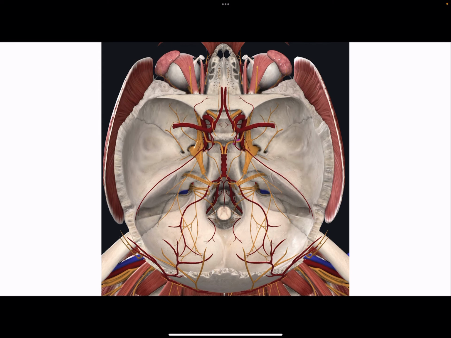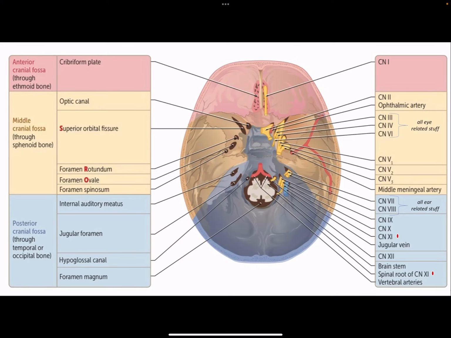So now we looked at the inferior to superior, and now we're looking downwards, an eagle eye view. And again, we can kind of see cranial nerves 1 and 2 all the way down to 12, moving in this particular direction. So actually, it sounds super esoteric, and it is, but you got to know this. 1 goes through the cribriform plate, 2 goes through the optic canal, and the superior orbital fissure is going to be almost all eye-related stuff, like 3, 4, and 6 are all eyes. Cranial nerve V1 is actually all eyes as well, right?